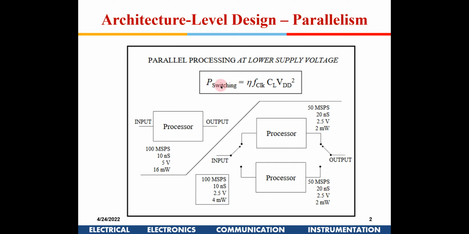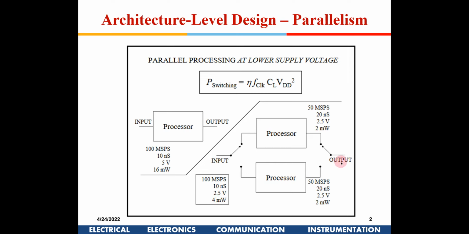Now if I see the power equation, I have reduced the frequency by 2, and I have reduced the voltage also by 2. Okay, so it is square here. So the total power, which was initially 16, now gets divided by 8, so it becomes 2 milliwatt and 2 milliwatt, and now these two together will have 4 milliwatt of power, right? So in this particular configuration, where I have a dual core, the total power is 4 milliwatt.